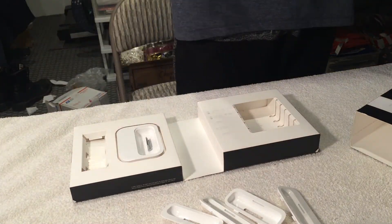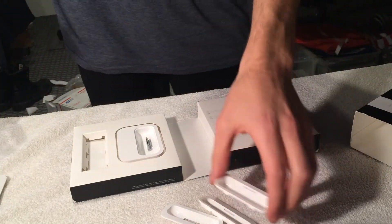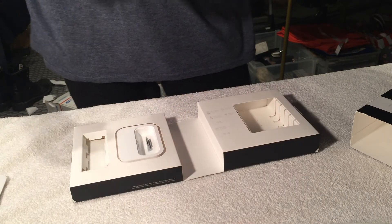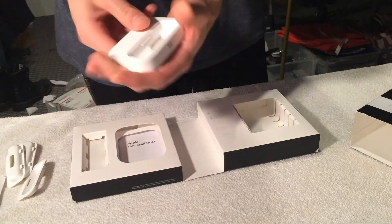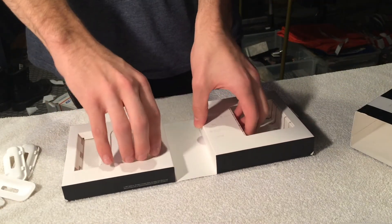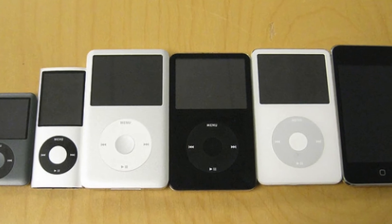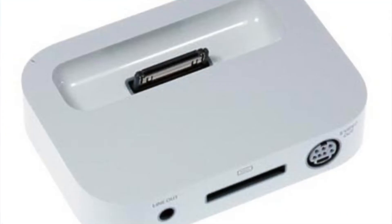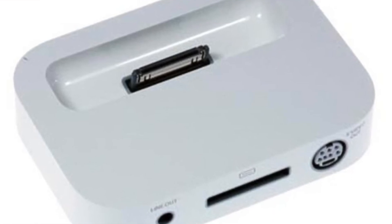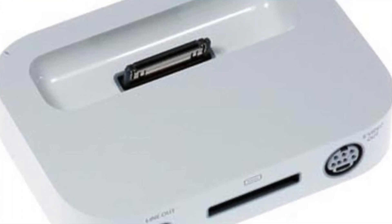People usually upgraded their iPods every three years. Some people bought one iPod and then got one iPhone, but early adopters typically had two iPods. If they just had the fifth gen, that was usually the only iPod they owned before getting several iPhones. The third gen nano required the dock connector to be moved more inward for better support. That was the last change to the iPod docks. As we went into more iPhones, people stopped using iPod docks because Apple stopped including brackets for the mini, third gen, and fourth gen.